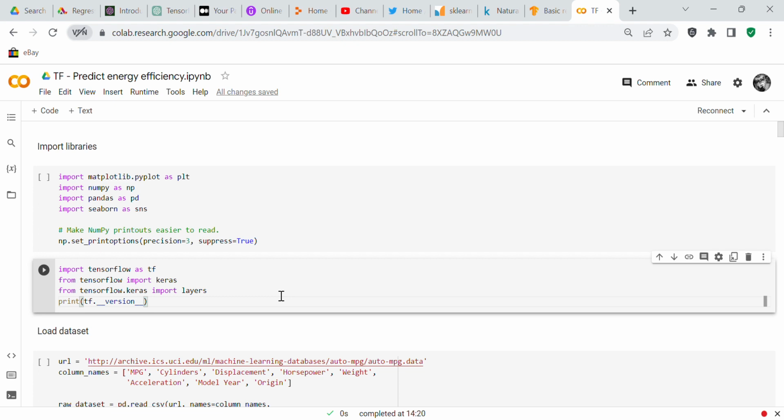I put it on Google Colab, which is a free online Jupyter notebook hosted by Google. The thing about TensorFlow is that it was developed by Google Brain, so TensorFlow is a Google library on top of Google Colab. It's really interesting.